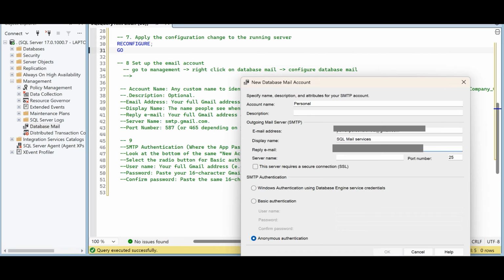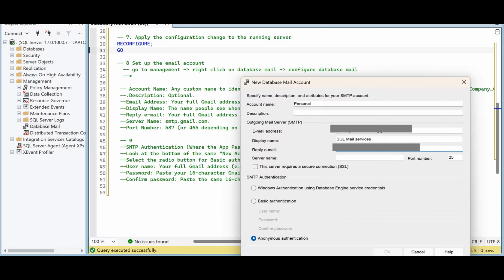Reply email: if a user wants to reply to that email, the reply should come to this email. So that's why I put the same email again. If I put in another one, any user's reply would go to that email, so whatever we need, we put here.